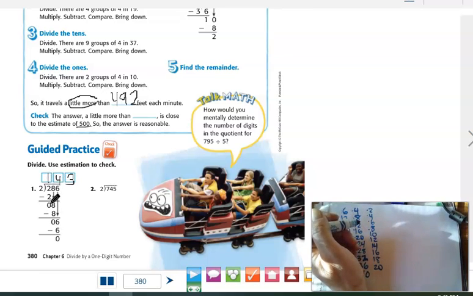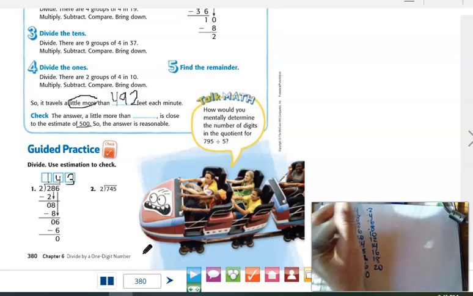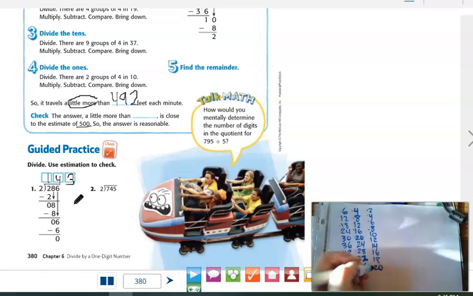They just did 1 times 2 is 2. Subtract, got 0, brought down the 8. 2 times 4 is 8. 8 minus 8 is 0, brought down the 6. 2 times 3 is 6. 6 minus 6 is 0. Okay, so that one's nice. You can just see that there are the multiples of the 2 once you've written it.